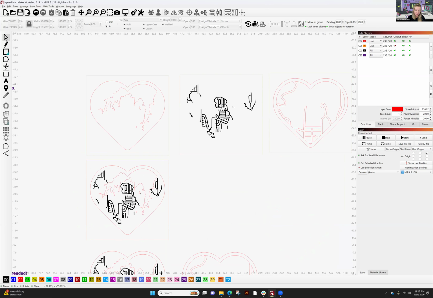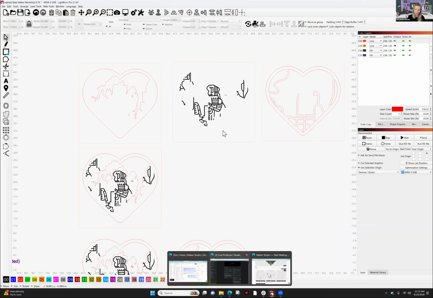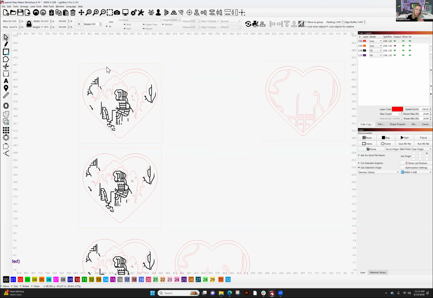So what we need to do is we need to take our land engrave details. Yes, the orange is a tool. We want it to actually come in as this tool option, but you'll notice it's actually just an orange color, which is 5. So if you wanted to, you could change it to a tool and then just put it as no output. But I'll show you how I do it. So I'm going to take my engrave. If it's grouped, I should just be able to click the corner and snap it. So I clicked my top left corner so I can snap it to this top left corner.